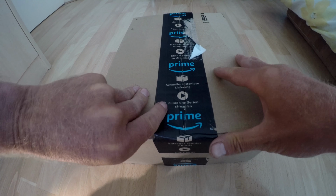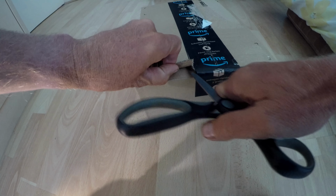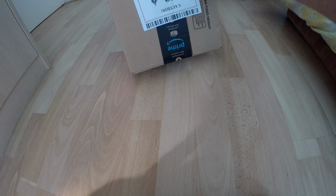So this is the first time I'm opening it, by the way. I'm opening it on video just to show you the box is sealed. It's not been opened already, it's totally sealed.